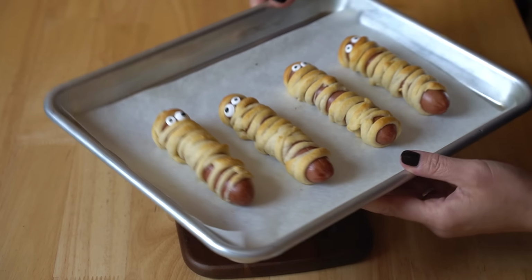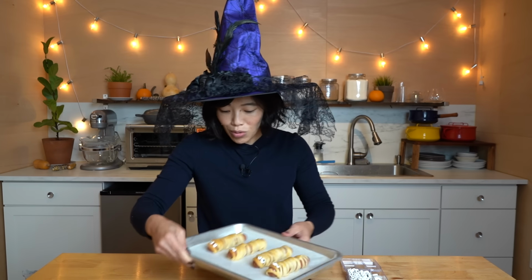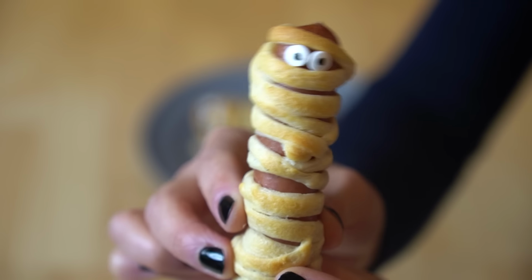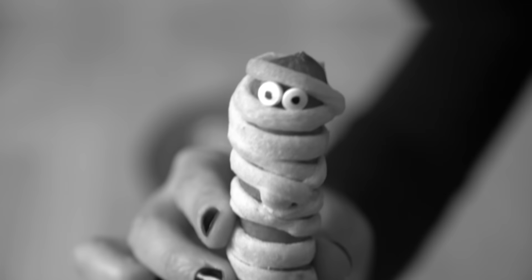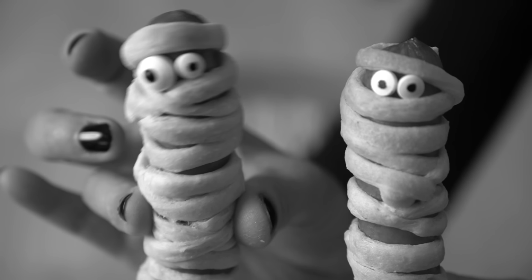Oh my gosh. Look how the eyeballs bring these little friends to life. Oh my gosh, so stinking cute. Look how stinking cute this is. He wobbles. Golden brown on the bottom. My bandages are too tight. All right, my lovelies, here we go. Itadakimasu.